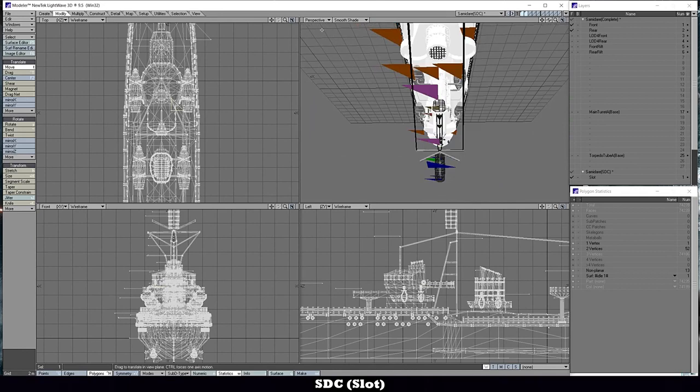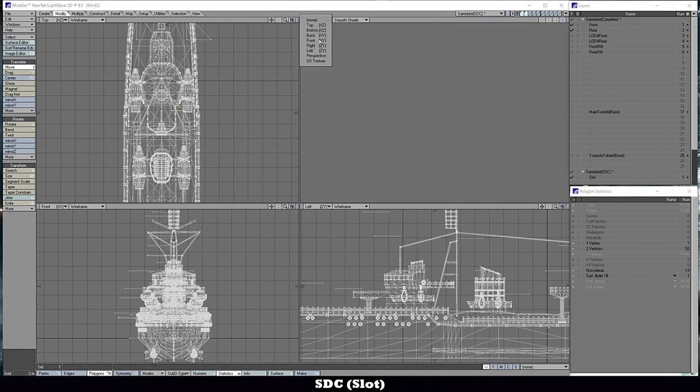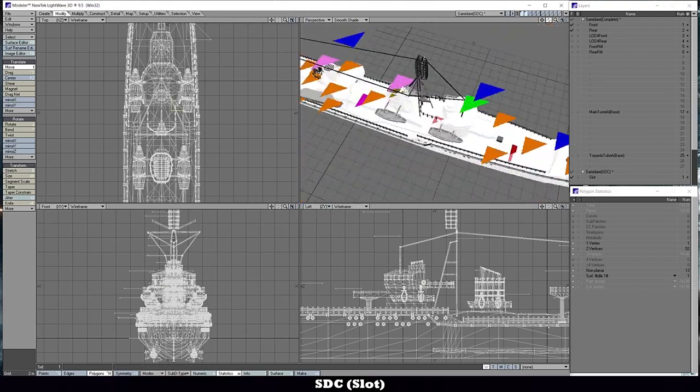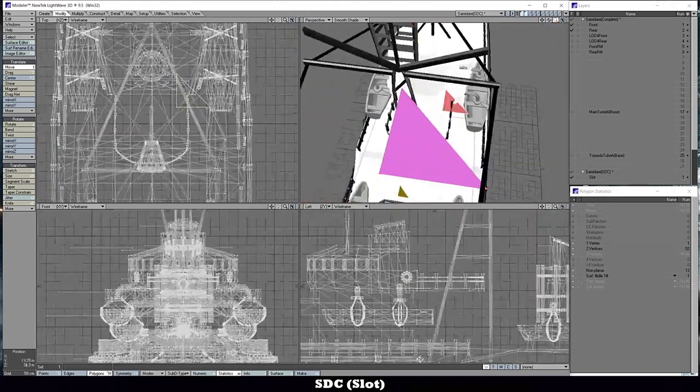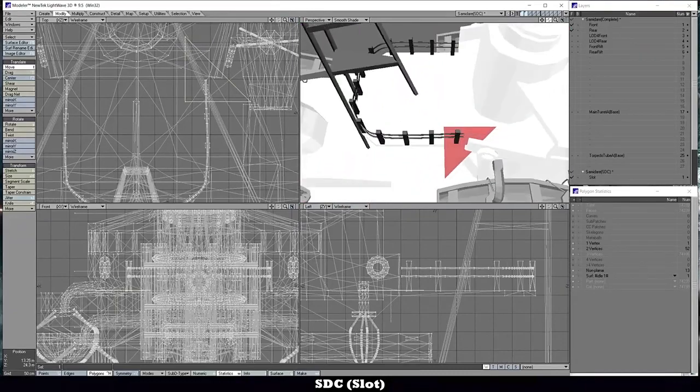Okay. Oh, whoops! So it flipped again. So I remember what you do if it flips for you for some reason. Non-UV texture and then perspective should be back up. I don't know why it keeps doing that. It's a bit of a pain.